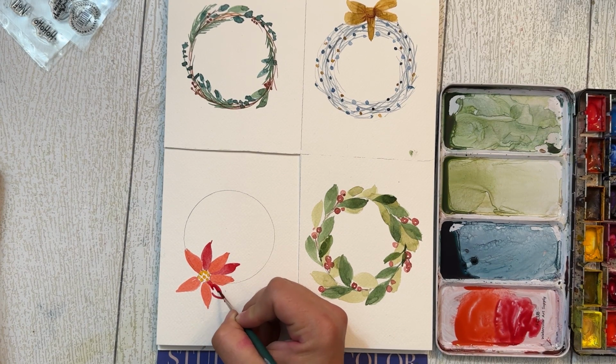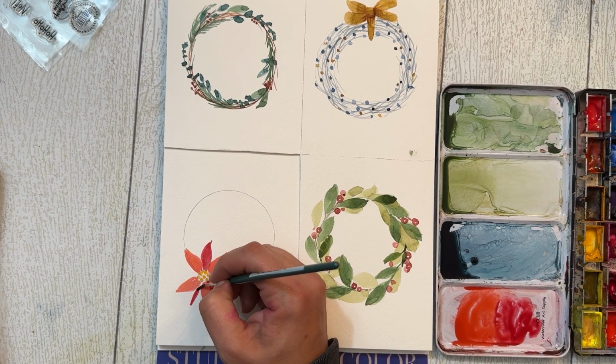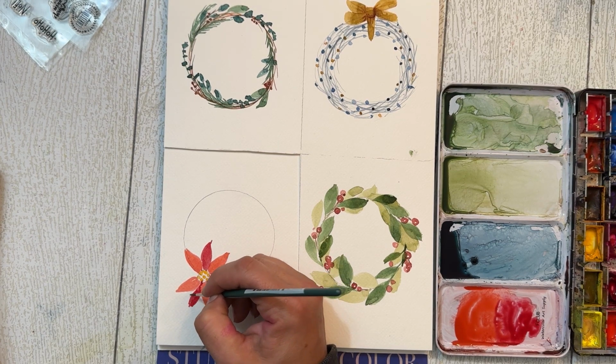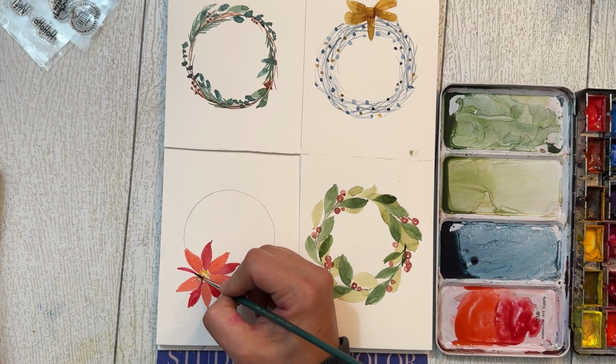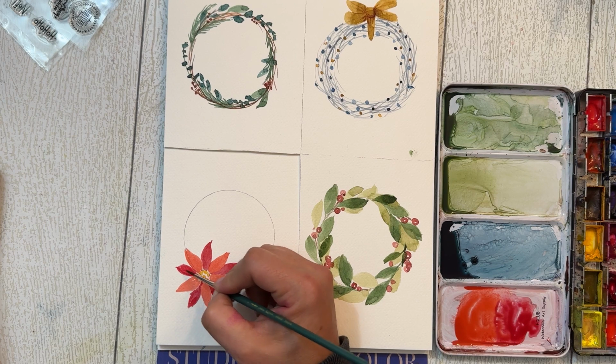So you can see here I'm just going between all of the ones I already put down and just carefully painting in those petals. Do not worry, this is not exactly how we're leaving it. I am going to go back in and add another layer to our lighter, brighter petals, the first cadmium red ones we did, to bring them more in line with the ones below. But we do want to leave some contrast. But we're going to add a little bit more texture in the next step as well. So let's finish these out, finish off adding all of these petals.